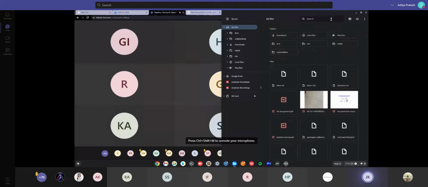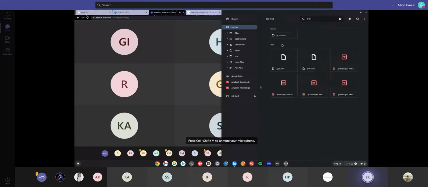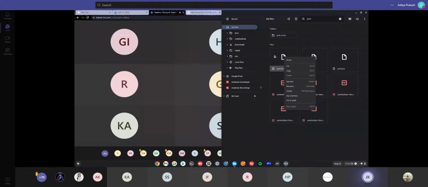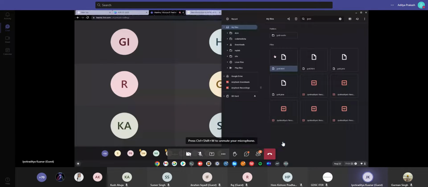I did find my file, and if I run it, suppose I am double clicking and running it. So here you are. It's your first HTML page. And as I've written, I am a coder. It types as it is. So this is basically how you can make your HTML page.